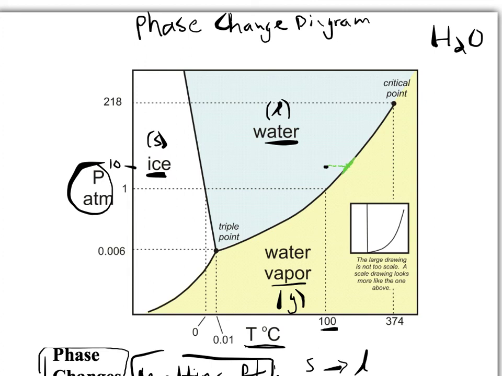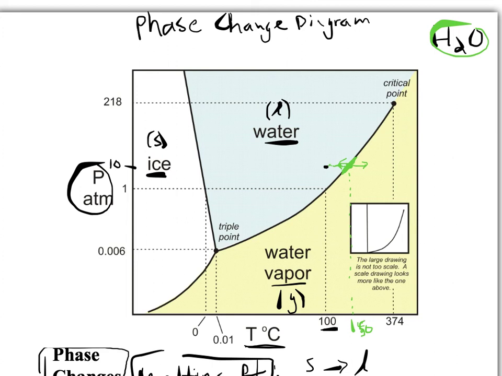This line represents the equilibrium between the 2 phases. So as we heat up that substance, eventually it gets to this temperature, which let's just approximate to be about 150 degrees Celsius. At 150 degrees Celsius and 10 atmospheres, half of our sample of H2O will be in the liquid phase and half will be in the water vapor gas phase. This is the equilibrium line. If we heat it up just a little more, we're going to cross into the water vapor phase and turn into a gas. If we cool it down a little bit, we're going to stay in the liquid water phase.